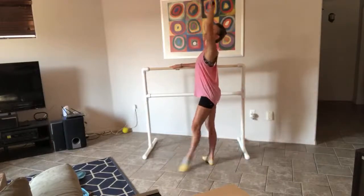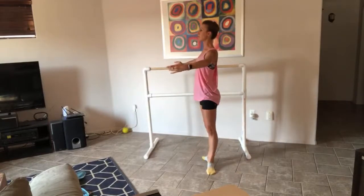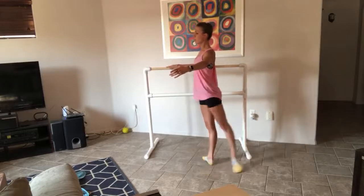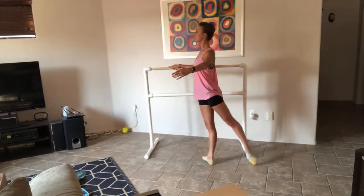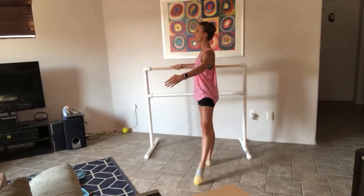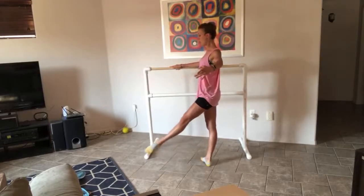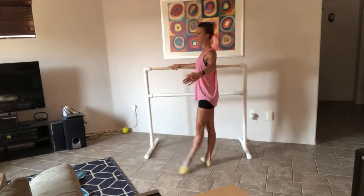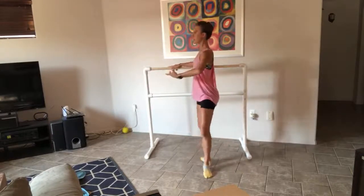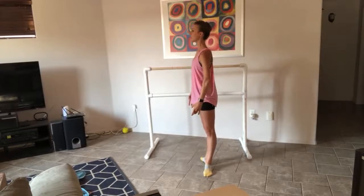Now with the port de bras, plie to the side, and back, and straight. Prepare from the back, flex, point, and in, one, in, to the side, lifting up out of the hips, not sinking, plie, heel forward, front, flex, reach longer as you point, now add a port de bras, reach back, plie, side, plie, front, plie, and stretch, and finish.